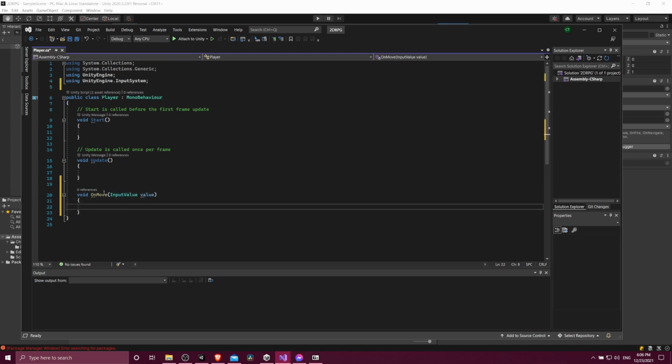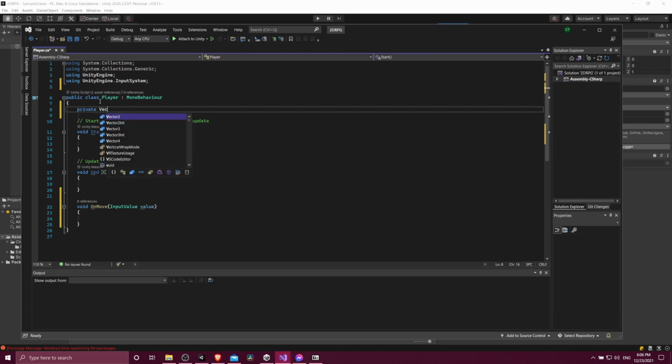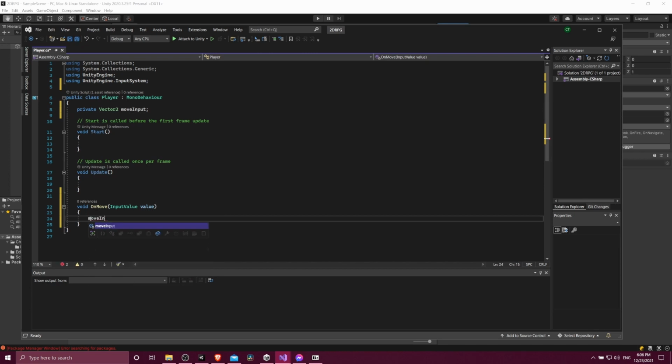And so this value for move is going to be a Vector2, moving in two directions, so up, down, and then left and right. And we can just assign that to a variable. So OnMove is going to run whenever our player input for that action changes, which means that the direction which we're trying to move the player is going to change. So up here at the top, I'll just declare a variable. So I'll call it private Vector2 moveInput, and we'll simply assign the moveInput to value.Get<Vector2>(), which is the type of value that we would expect during an OnMove.